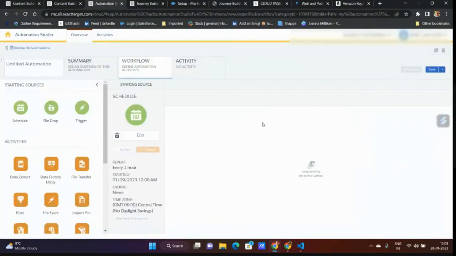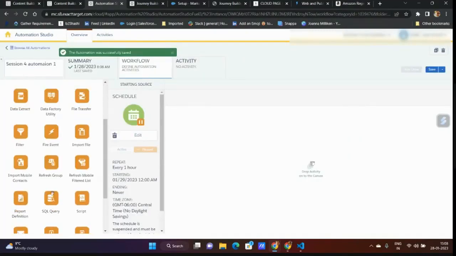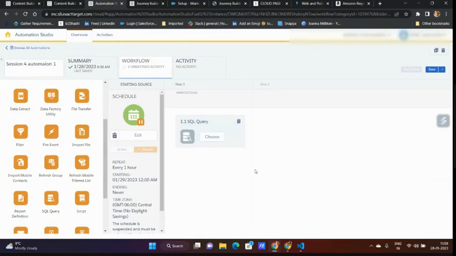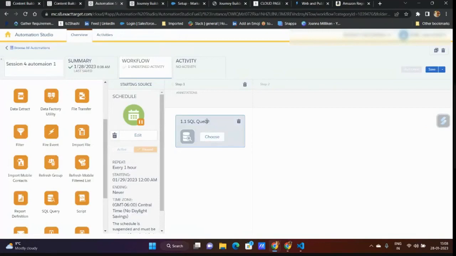So hourly, never. And this is running at 12 a.m. Now I'm done with this. I'm not going to save this, just to show you. I'll delete it after this. So this is session 4 automation 1. I'm saving this, and I'll also have this query activity. I showed this in session 1, 2 or 3: how to configure an automation so that it reflects in your schedule as an automation. You have to go and revise session 1 or session 2. I have a query, I have an automation. I'm saving this. This runs at 12 a.m.